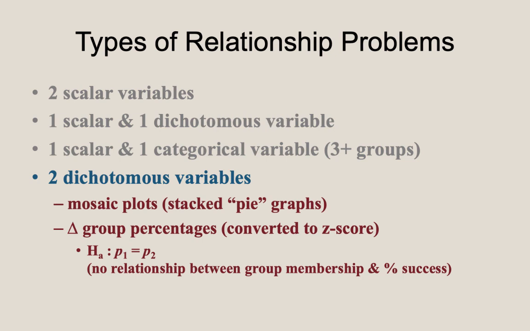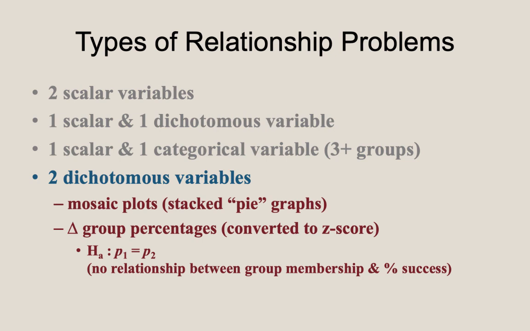As for the statistic to examine the relationship in the variables, we often start with the difference in the group percentages or ratios. So in this framework, we would present the hypothesis as H sub 0, the null hypothesis, is that the percentage for group 1 is the same as the percentage for group 2. Now at this point, we must carefully dissect how we are thinking about our variables. In this case, we are using one of the dichotomous variables as a grouping variable, group 1 and group 2.